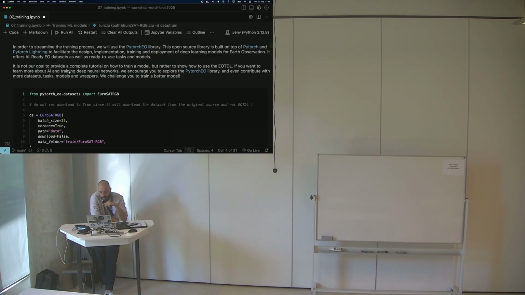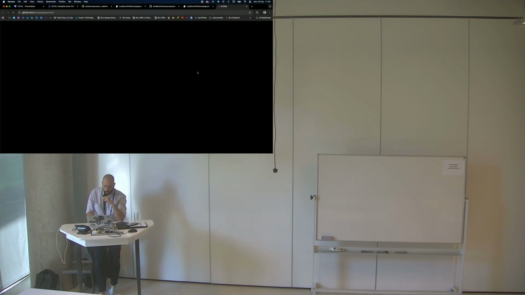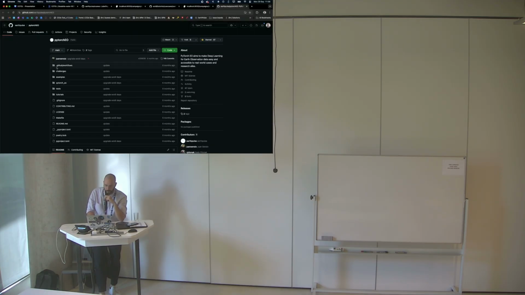The goal of this library is to facilitate the design, implementation, training, and deployment of deep learning models for Earth observation. As mentioned again, our goal here is not to provide a complete tutorial on how to train a model, but rather how to do it using the EOTDL and PyTorchIO.